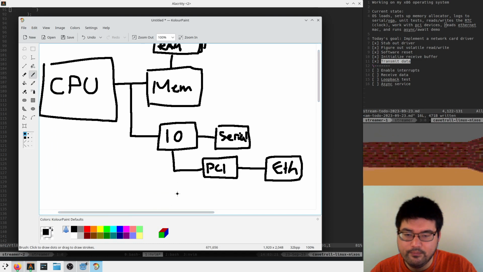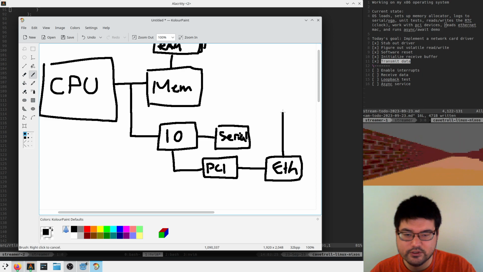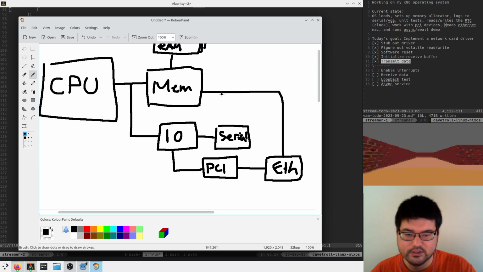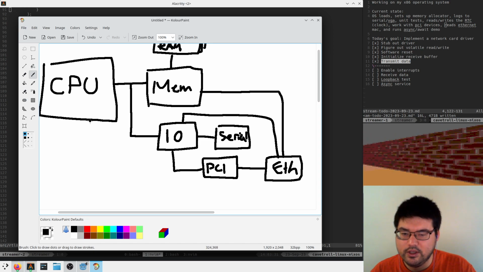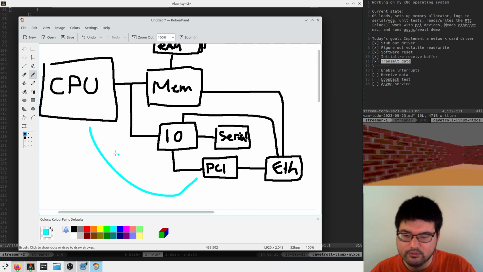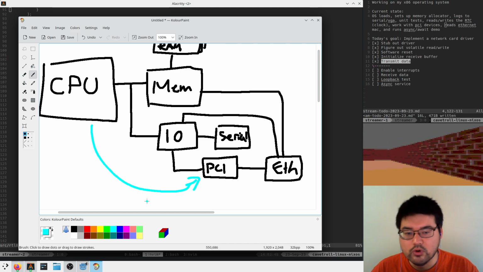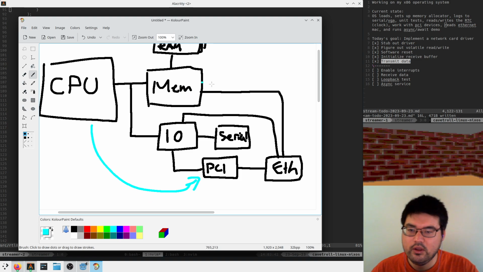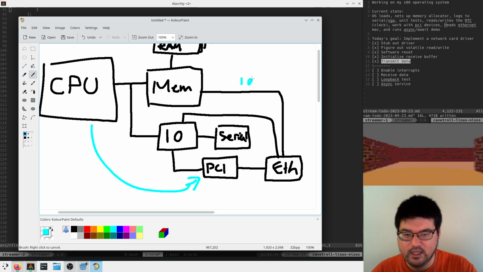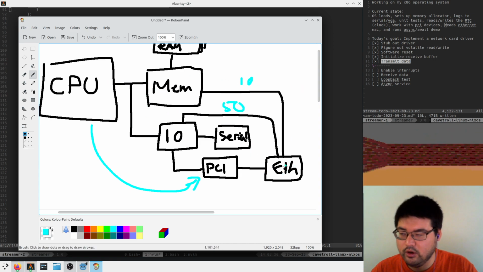And then this guy's also connected to memory and is connected to IO as well. So we start by doing a little read to PCI, and we say, hey, how do we interact with you? What are the rules for talking to this guy? And it'll say, oh, here he's at memory address 10, and here he's at IO address 50. And so we can talk to these guys through these addresses and put data on here.